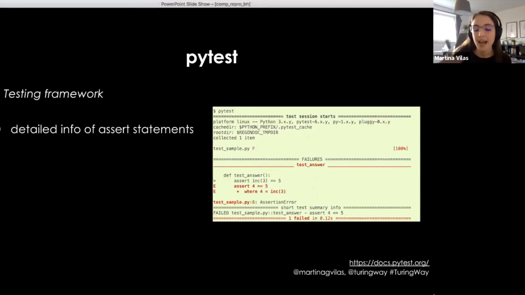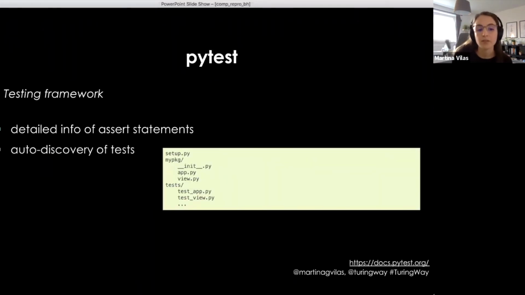Another great advantage of PyTest, or any testing framework, is that they allow for auto-discovery of tests, meaning that if you have your code in a folder and you create another folder inside it called tests, and you put all your tests there, you can run PyTest through the command line without any input, and it's going to run the tests that are inside the tests folder.